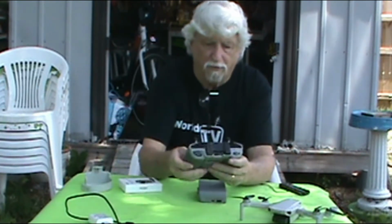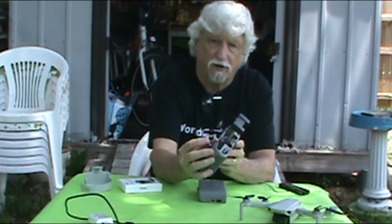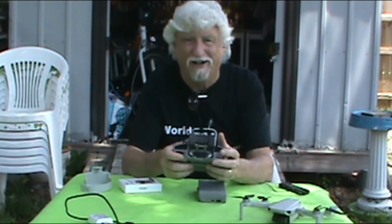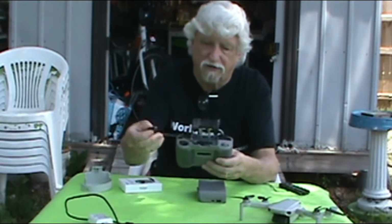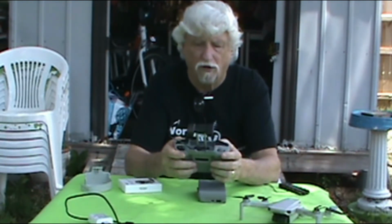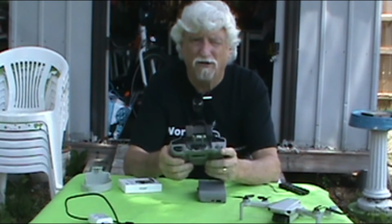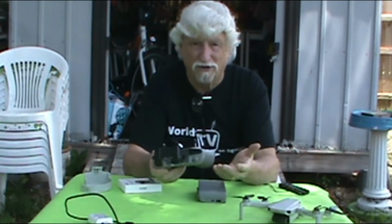And this remote is fantastic. The remote control has nice grips on the little pegs here where you turn it on and everything. We'll turn it on in a minute. I've got to go get my phone. I didn't bring my phone out. And you basically take this out and plug it into your phone, and your phone screen becomes the screen for the drone. You can get a remote that has a screen on it, but the remote is like $800 if you get one with the screen. You've already got the cell phone, so use the cell phone.